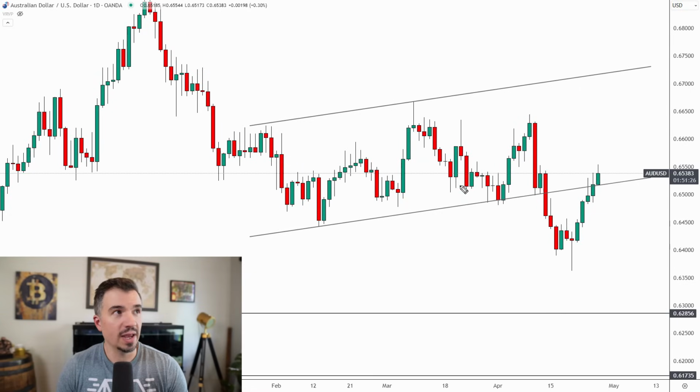Okay, so if we get a convincing close up here above this level, this could be a reclaim going into next week. However, you've got to be careful because Thursday's candle, notice how we've had no retrace. So if we do get a reclaim here, I would expect a flush to take out the lows here today before we get some type of bounce. So keep in mind that we do have an imbalance down here in this area right around 0.65. But if this does reclaim, again, I think that opens up these higher levels.